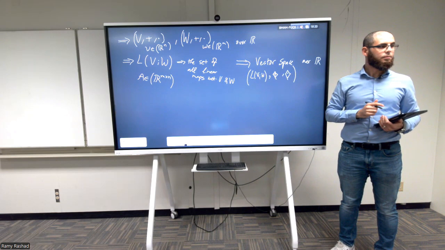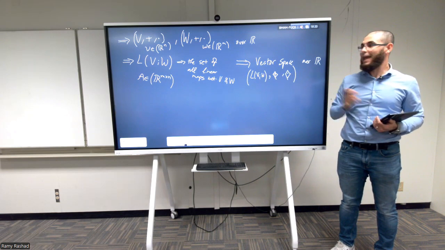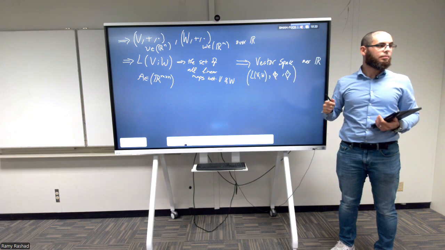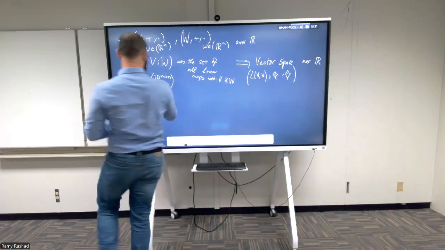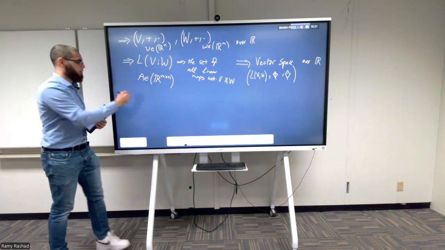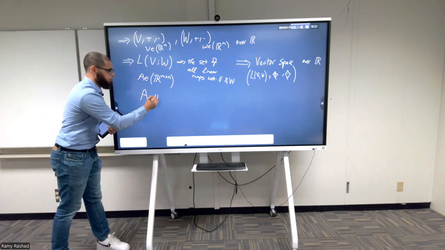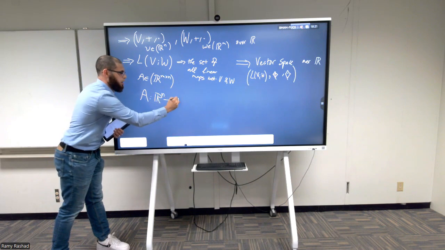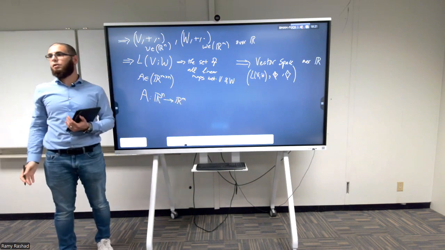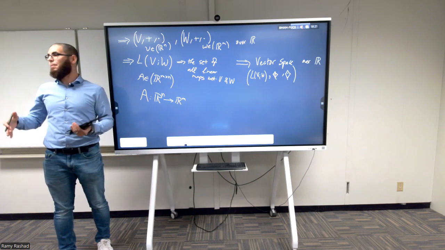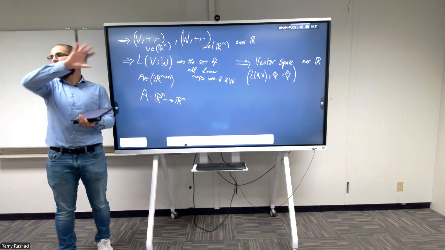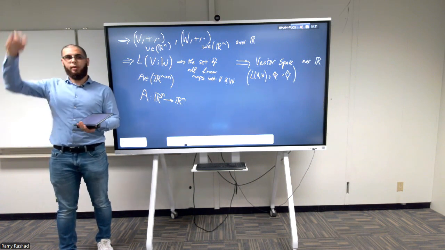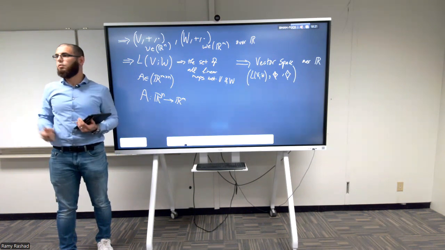A is an element of this space, an element of that set. It's a vector. If you take any A from this set, what do you get? You get a map from R^n to R^m. Isn't this exactly how you always think of matrices? A matrix can always map R^n to R^m. How do I define this map? I do the matrix multiplication, row by column, row by column, to get a number, and so on.